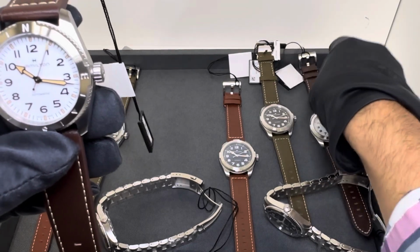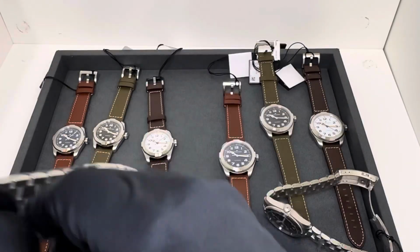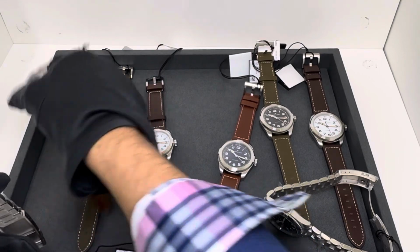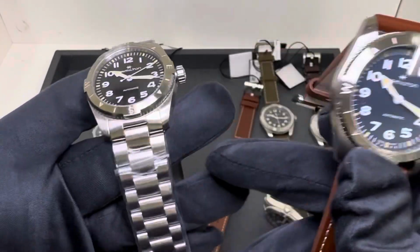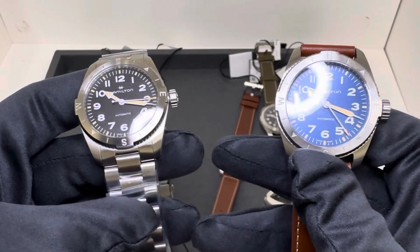And I know someone's going to ask me in the comments, can I get the stainless steel bracelet on one of the other dial colors? Obviously, if you like the black, it already comes standard on that. But if you want the white or you want the blue, I did look it up already, and happy to report that Hamilton already has this updated on their back end. You can order the stainless steel bracelet. Retails $130 for the stainless steel bracelets.